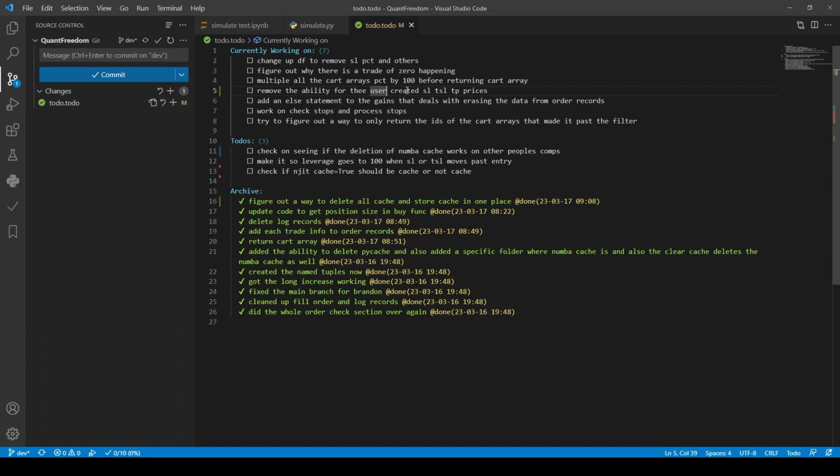Remove the ability for the user to create. And the reason for this is because, number one, I have to make this for myself. And so I don't know in what world would you ever do something like this. And so the stop loss percentages are going to be created.